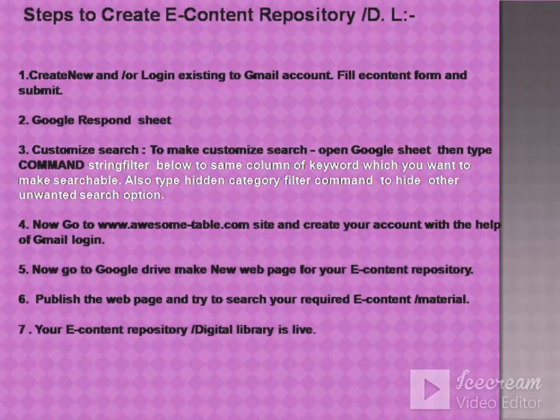Now we'll see the steps to create an e-content repository or digital library in your institutions. There are a total of 7 steps. First, we must have a Gmail account. Then log into your Gmail account, go to Google Drive, and create a Google form for teachers to submit e-content.